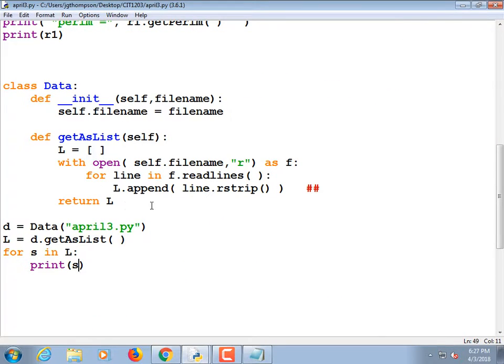What would be really neat is after we got it as a list, we could process the list. What if it was a list of numbers with multiple numbers on the same line and then multiple lines, and we wanted to add them all up, get a sum for each line and then a total at the bottom? We could do that.